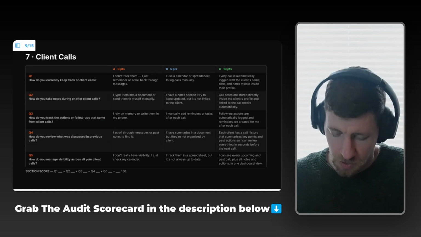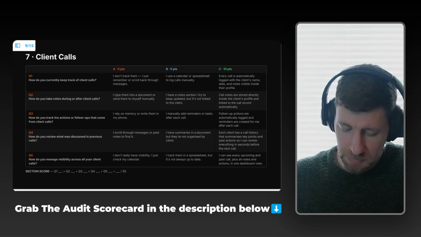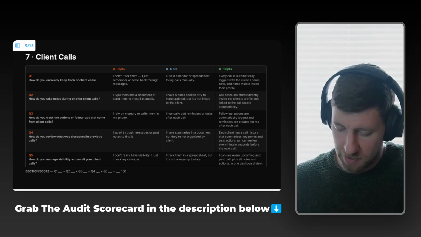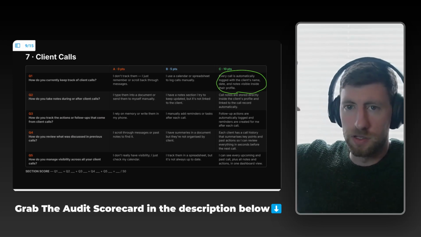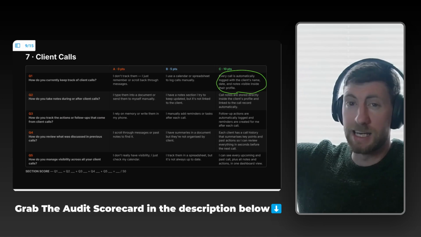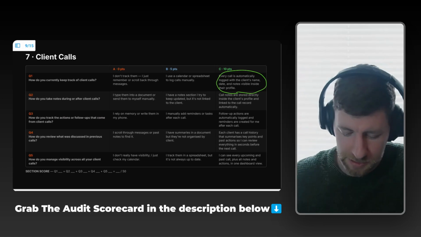From here, then we have the client calls. If you do coaching calls with your clients, we need to make sure that they are tracked. We need to make sure every single call is automatically logged with the date and that everything is visible on their profile. So we can see Aaron had a call 3 weeks ago, 10 weeks ago, and this fella hasn't had a call in 16 weeks. You're like, right, I should probably give this fella a call and check in and see what's going on.